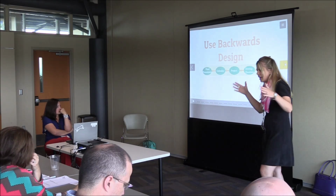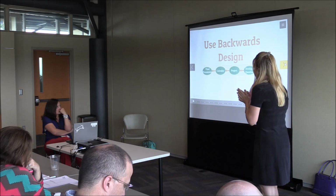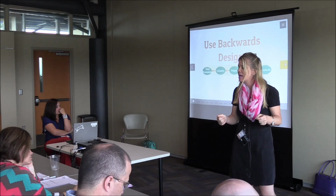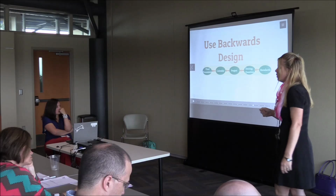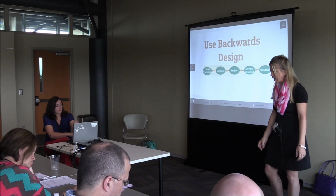And then you kind of make out your calendar, you know, with checkpoints. That calendar can work for you, and it also works for them. So it's checkpoints for you: this is where we need to be so that we stay on task. And then the students also get that calendar so they know, oh, we have to have this piece done by this date, or that piece done by that date. And then, of course, your final presentation at the end.